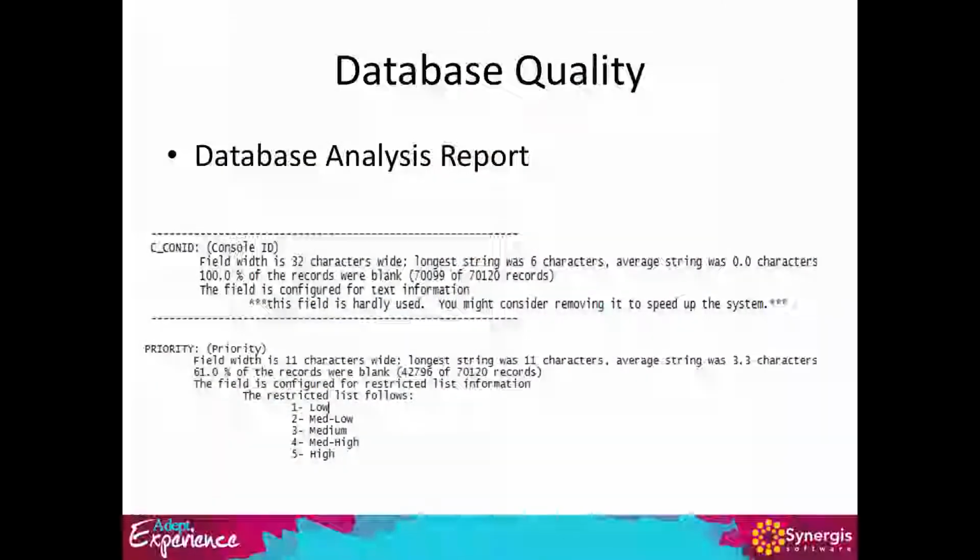Okay. The last thing I'll just add to it is there are 3 database analysis reports. There's the current database, the version database, and the history. You want to check all 3 before you start removing something or start changing something, because what you do affects all 3, right? So your longest character might be 15 in the history or the version, but only 10 in the current. If you reduce it down to 10 or 11, you're going to cut off those characters and the other ones as well.